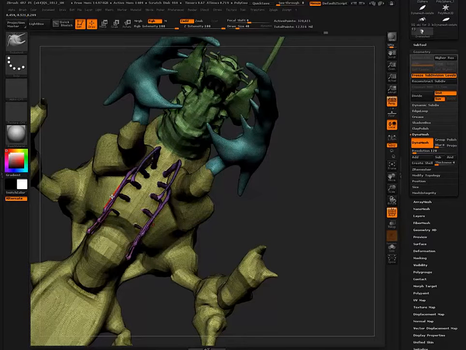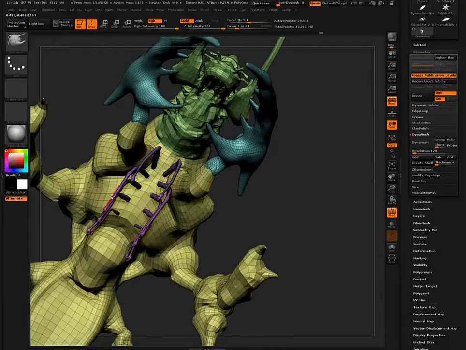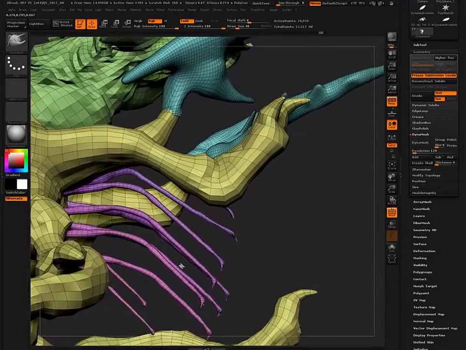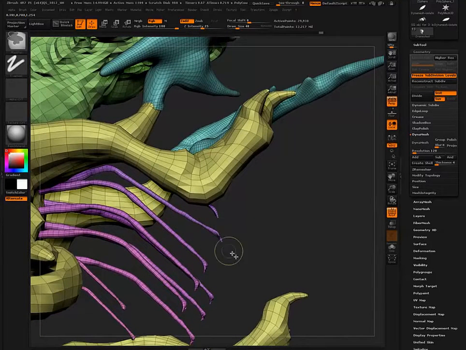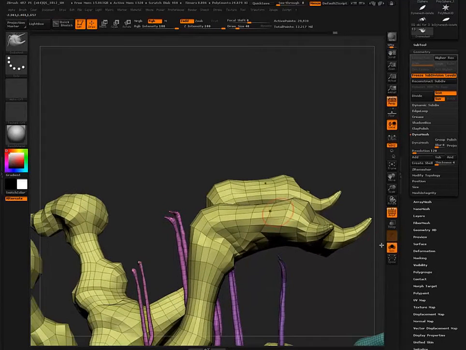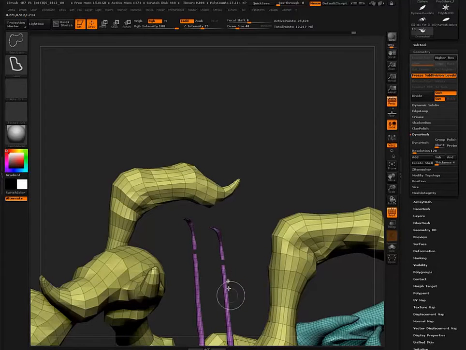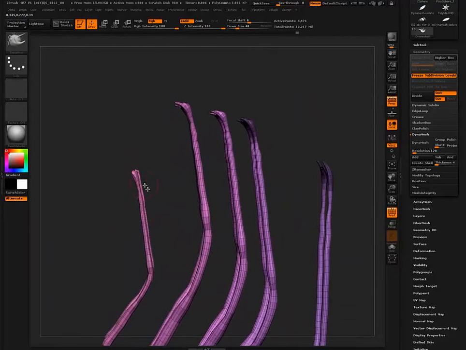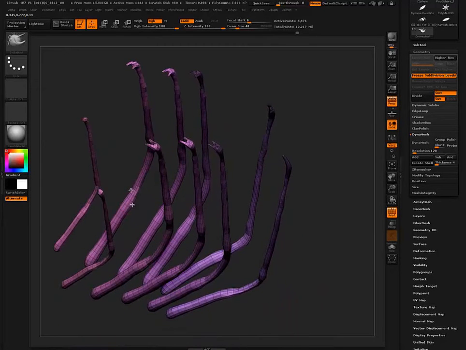So what can I do? I don't want to drop my resolution any lower, and I don't want to bring it up any higher, like 330. That's going to be a lot of work for ZRemesher. So I am going to scale up my shrimp hands here. Sorry, not solo. There we go. All right, it looks like we already lost him here. I might just have to pull those back out, but let's go back. And I'll have to do this before I freeze subdivision, actually. So let's step back before freeze subdivision.